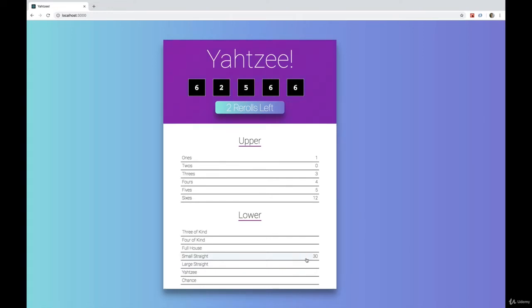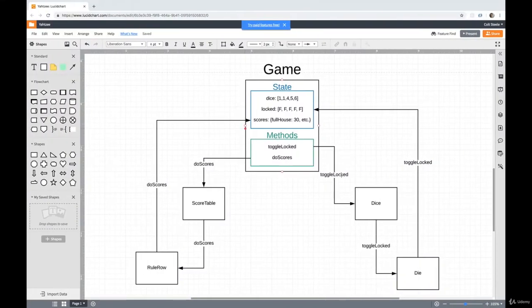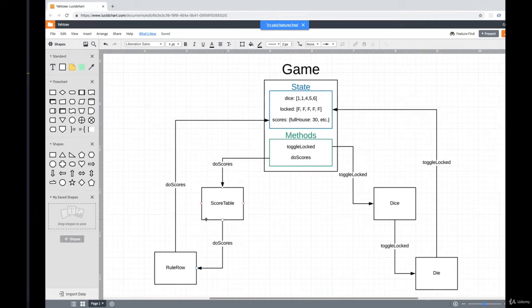And if you can just override any zeros at any point, like right now I have 0 in 2s, if I can say, I'm going to keep that 2 and that 2, and now I'm assigning it here, and now it's 4 points. That's cheating. Well, you're not cheating because the game lets you do it, but that's a problem. So what we need to do is make it so that you can no longer click on one of these. They're not going to call that doScore method that we've seen many times. In the rule row, when you click on it, it's actually adding to the score, or updating the score. So we want to prevent that.